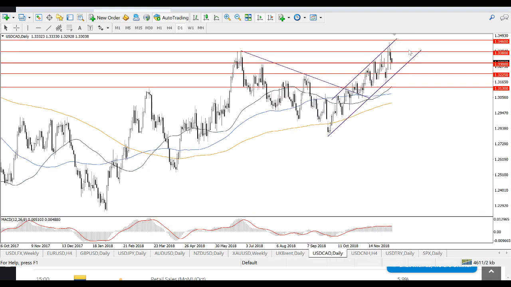Finally, US dollar Canadian dollar reached highs around 1.3450, but then was rejected down as the US dollar weakened. Here we can see that support is located at 1.33, the key level, and a decline below this level will make the pair test the 1.3225 mark, although we do not expect the pair to fall lower because the Canadian dollar is still affected by rather low oil prices. And on the upside, the pair has also reached significant resistance levels. So more or less sideways trading between 1.3380 and 1.3225 is expected.